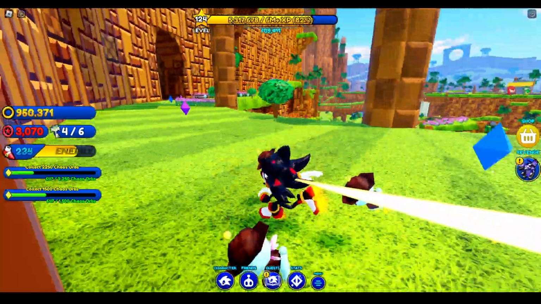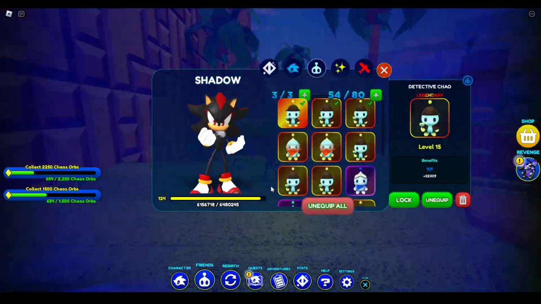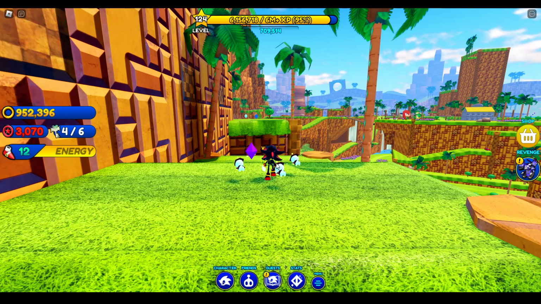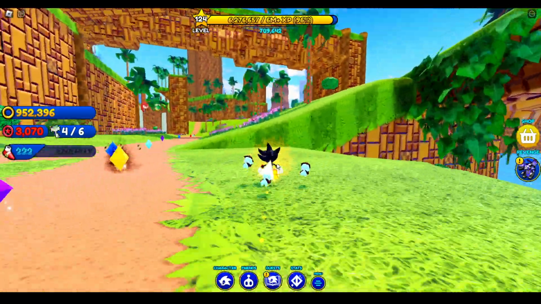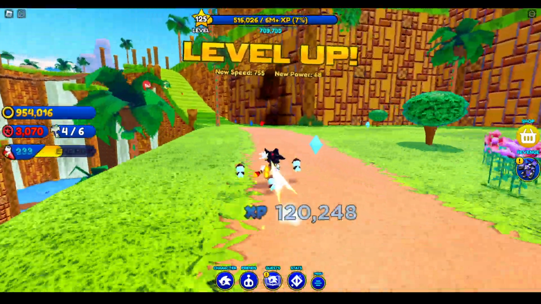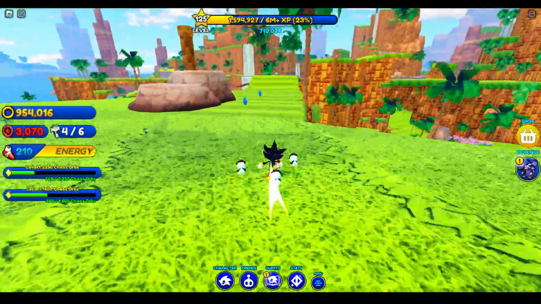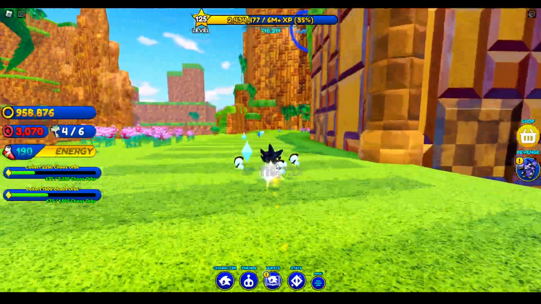And obviously, you should always have great chows equipped. If you are more focusing on rings, you should get some ring chows equipped. If you're focusing on XP more, get some solid XP chows equipped. I will go on a separate video about how to obtain most of these chows, but the chows that I just showed, the detective and the sun-kissed chow, they're all obtainable from the spins you get from defeating Dr. Eggman. So those are two crucial things that will 100% affect the amount of XP and rings that you gain while boosting.